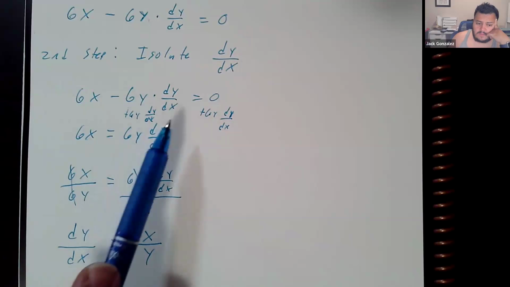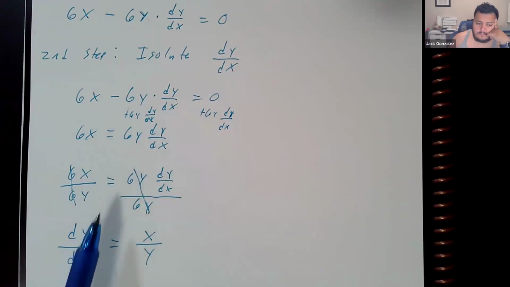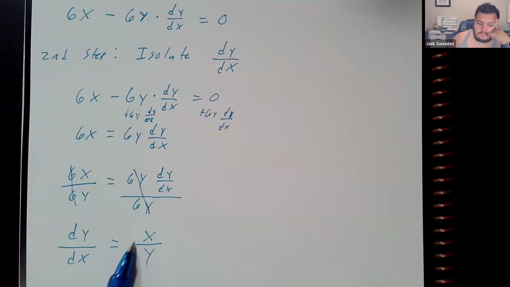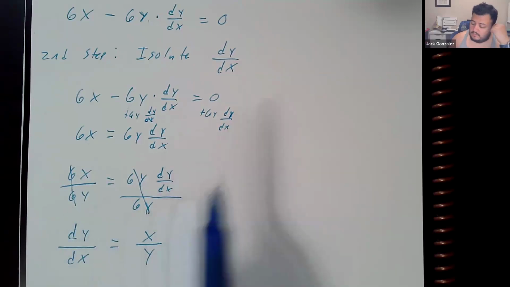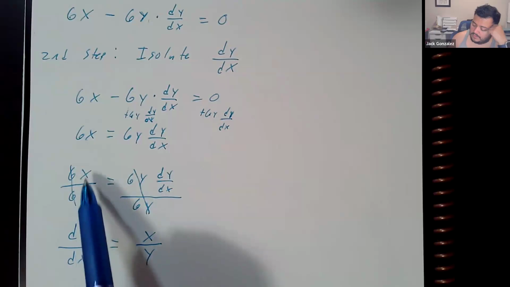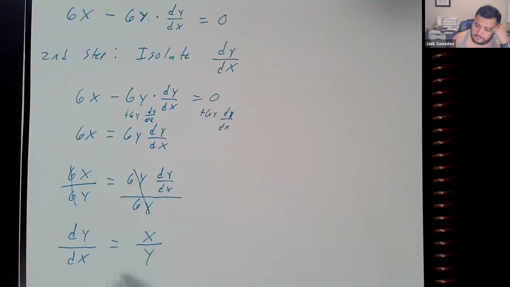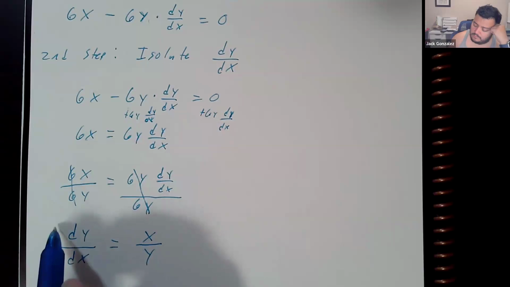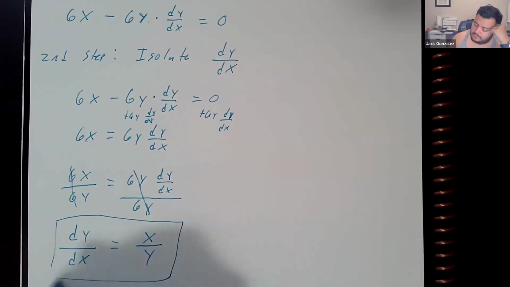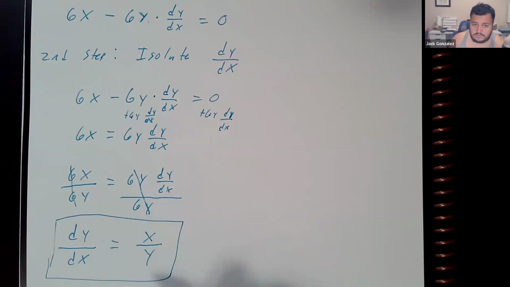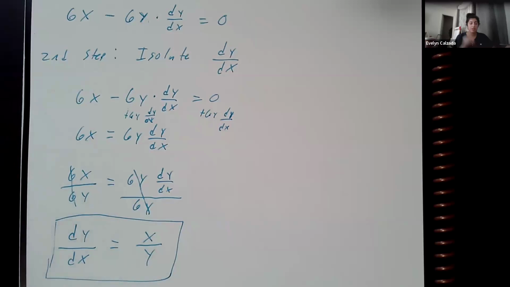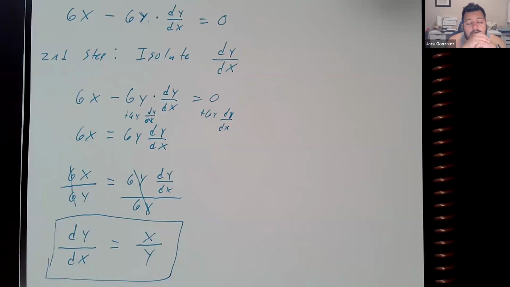So once you do that, again, we're trying to solve for this. So divide by 6y. 6y is gone. Sixes are gone. So this is equal to x over y, which is right there. So this is what they want. Most of the questions, you're going to take a derivative implicitly with respect to x or y or whatever they say, and then you're going to solve for it. So in the homework, if we just end up with x over y, we just put that in and that's it. Yeah, that's the answer.